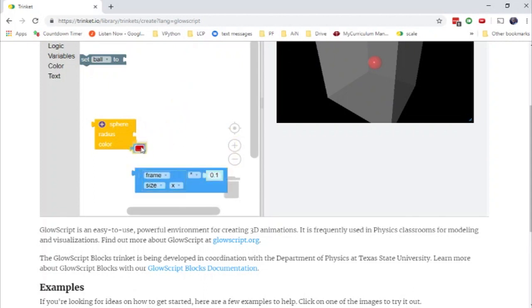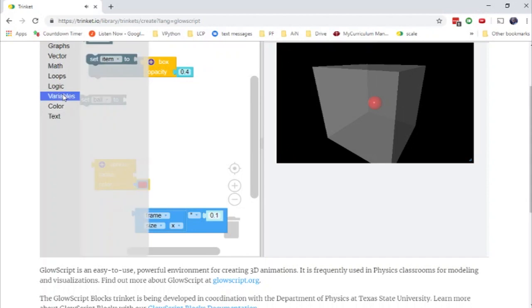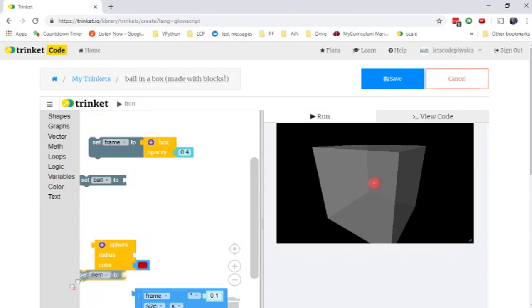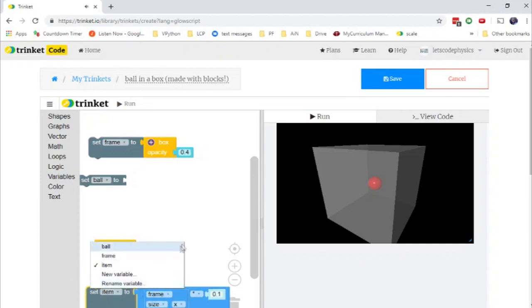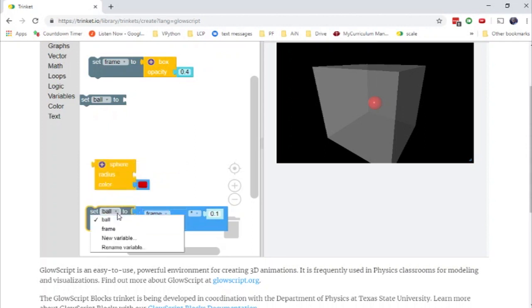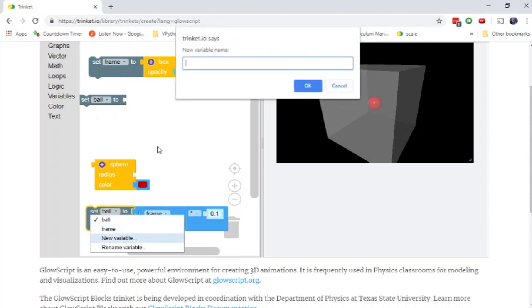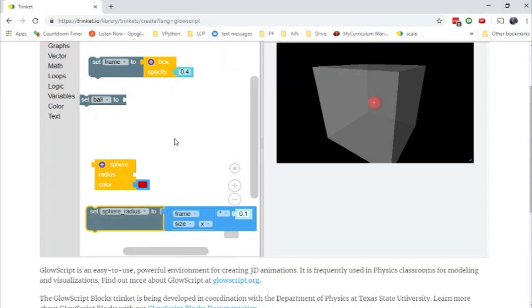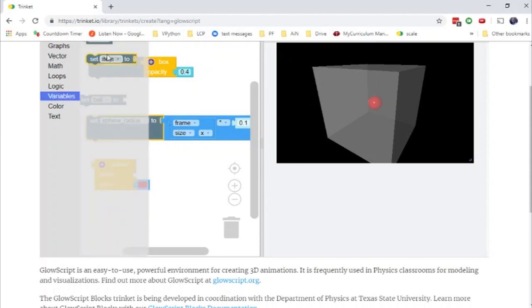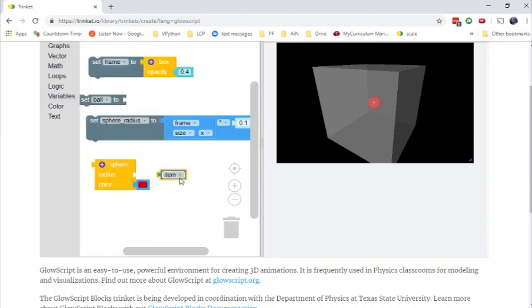So what I'm going to do is make a new variable. And we're going to say set item equal to this thing. Oh, wait a minute. Okay, I know how to do this now. Can I set ball... No, I don't want to do that. All right, let's call it a new variable. We're going to call this sphere radius. There we go. So now let's click and drag that up to here. And so now my radius here, let's get variable, grab an item. This item is going to be sphere radius.